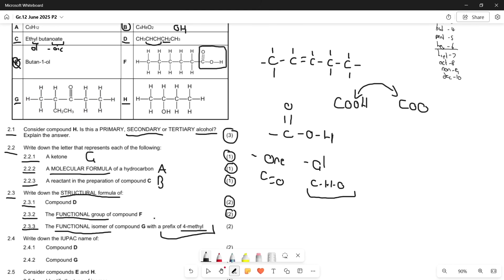So off the bat, they want us to start with a prefix of 4-methyl, because the 4-methyl means that we have our C branching off in the beginning, which, coming back to what we were talking about earlier, the fact this C and this C are grouped like this, we think for a second that it is an ethyl branching off here, where a methyl would just be 1 C branching off, and then ethyl would be 2 C's stacked on each other branching off.